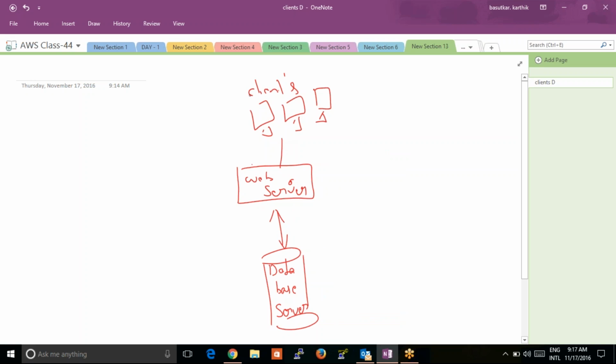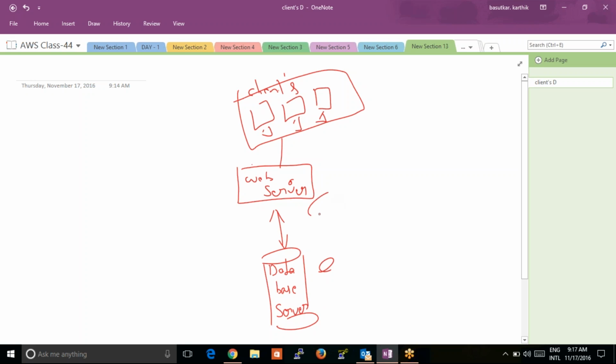In your website there is a scenario where you have to upload some of your videos or movies, or some files, pictures, documents. So where do you upload? You cannot upload movies, files, documents in the database server. So you need some storage to upload that.